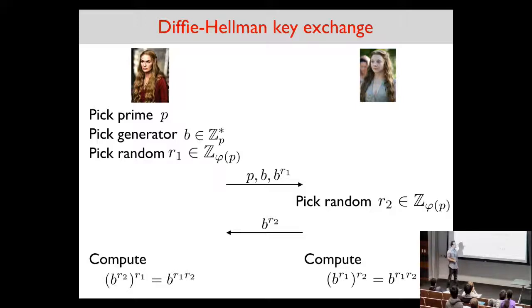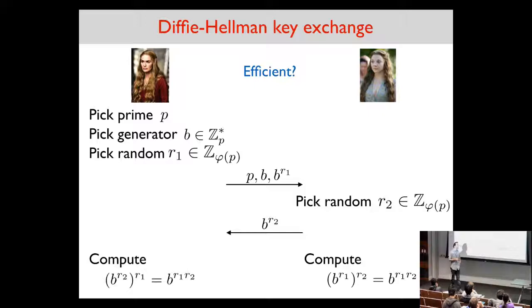So there are two questions, of course. One is, is this efficiently computable? Can the parties do what they're doing efficiently? That's important. And then the second question is, is this secure or not? Is this efficient? Okay, so you want to pick some large prime number p. You can do that efficiently. Prime numbers are dense enough in the integers that if you just keep picking random numbers and checking if they're prime or not, you will, after a reasonable number of steps, find a prime number.